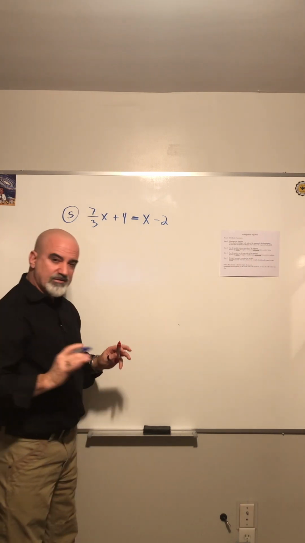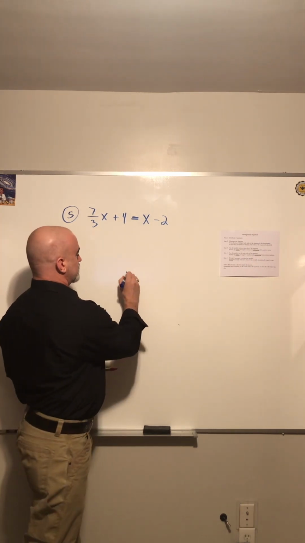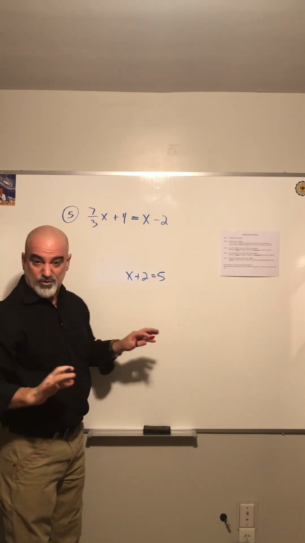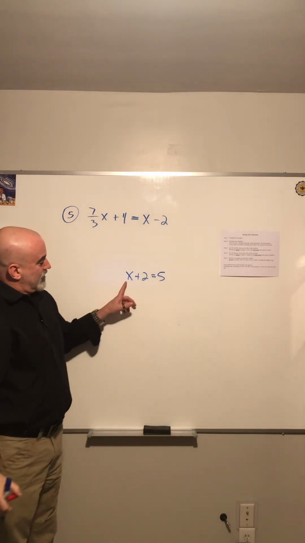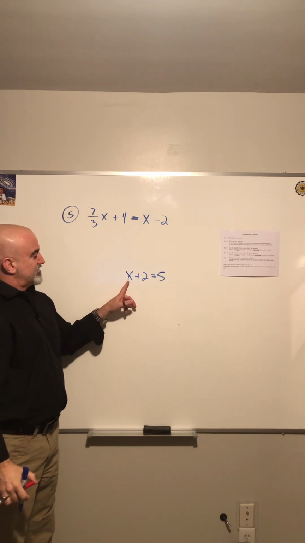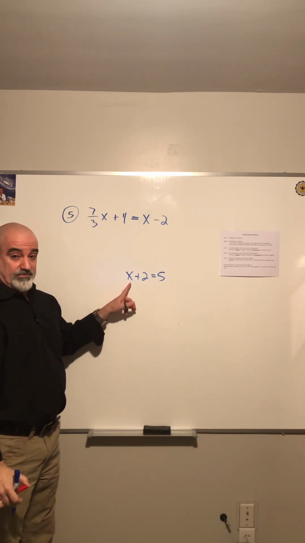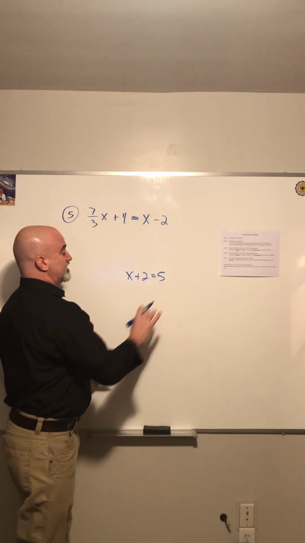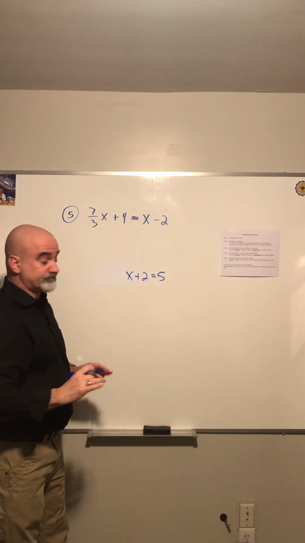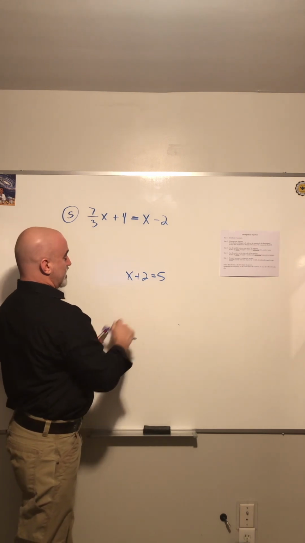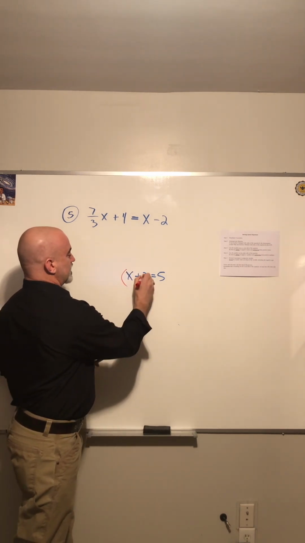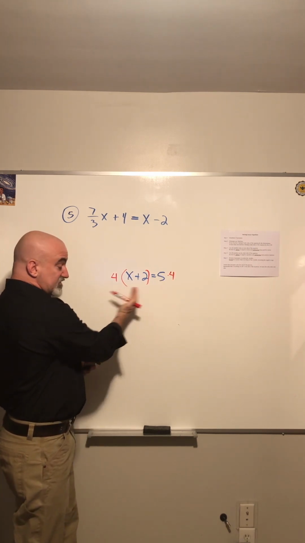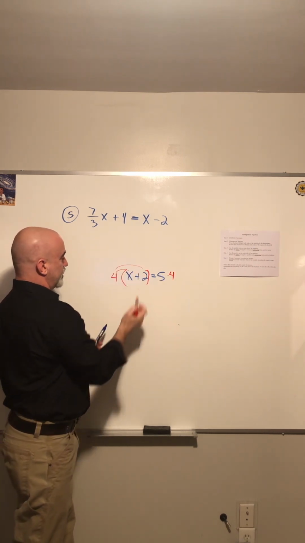But just to convince you that that's okay, let me write a real little baby equation here. If we're going to solve this, we can see the solution is 3, right? The solution is 3. Just want to convince you that we can multiply each side of the equation and not change that. So let's say I multiply everything here by 4. Multiply this left side by 4, which means I have to distribute the 4 through.